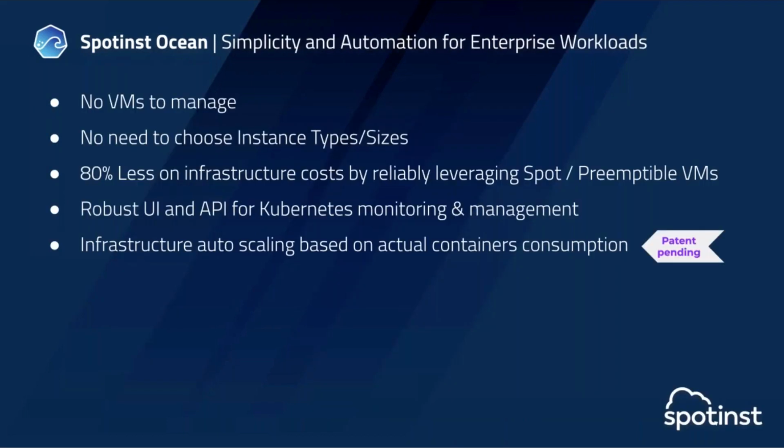That means you have no VMs to manage. You do not need to choose your instance types and sizes anymore. Your infrastructure will be significantly cheaper because we will reliably leverage spots, preemptible, or low priority VMs, depending on the cloud provider. We will handle all of the background processes of making sure their availability is there, the rates of interruption are low, the instances are being drained, the workloads are moving from one node to another. And we have been doing so for the past 4 years.